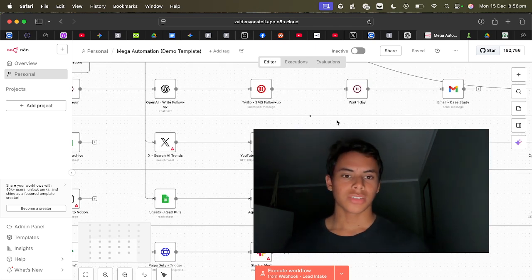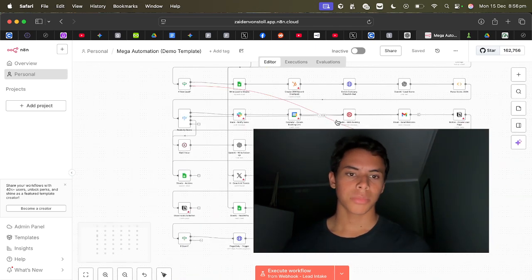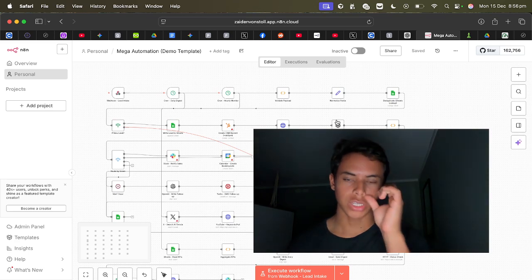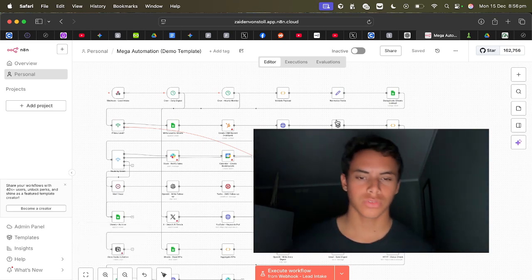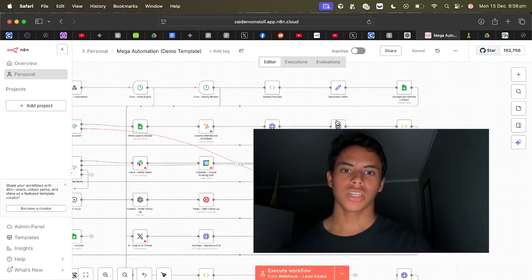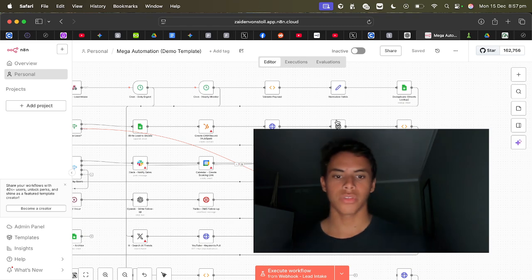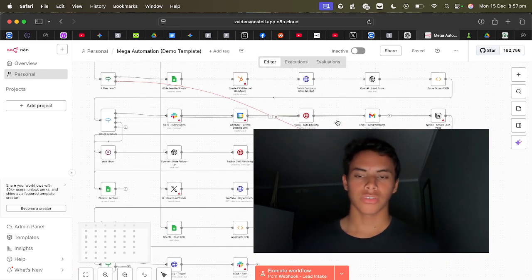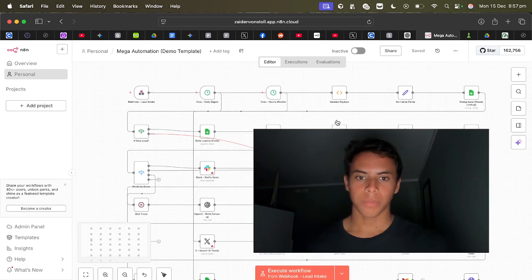That's really the best I could describe this. It's kind of the combination, like I said, between lead filtering, and then content ideation. It's kind of like 3 things merged together: the lead filtering, the ideation, and then you also have the daily digest, just a review of your day. But yeah, that's that.